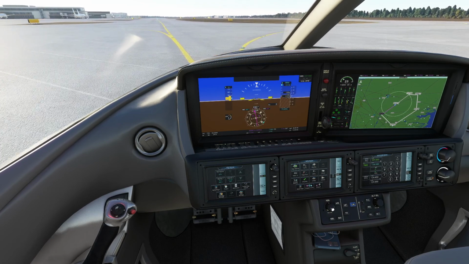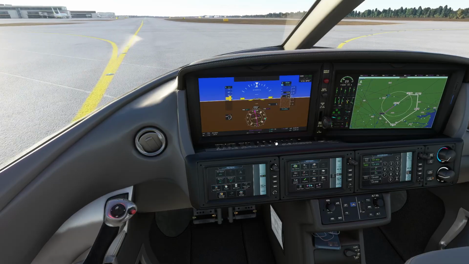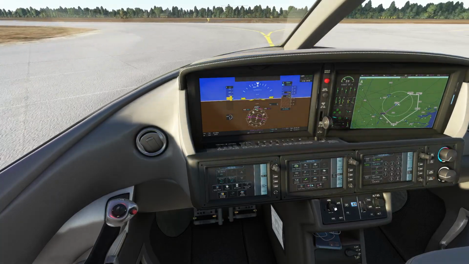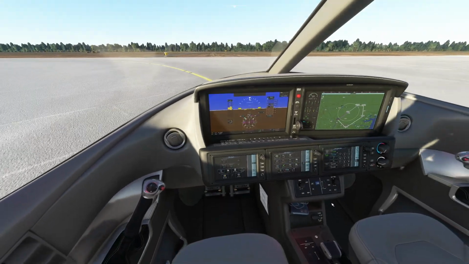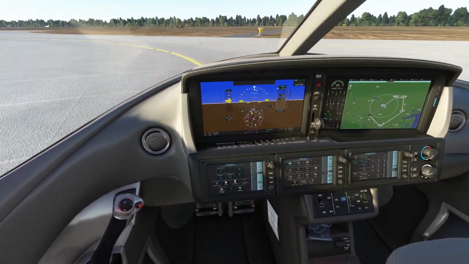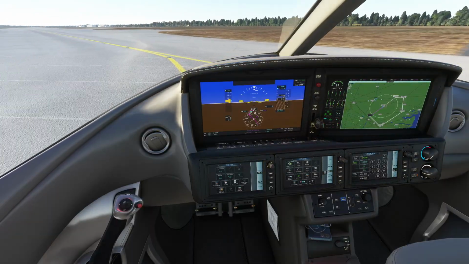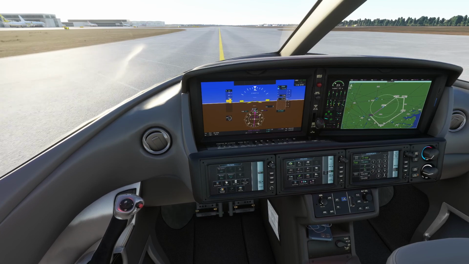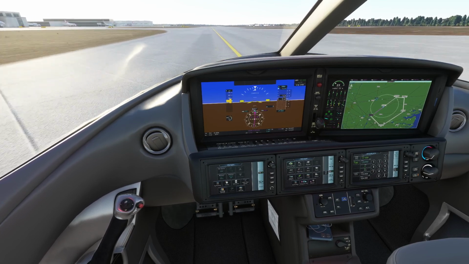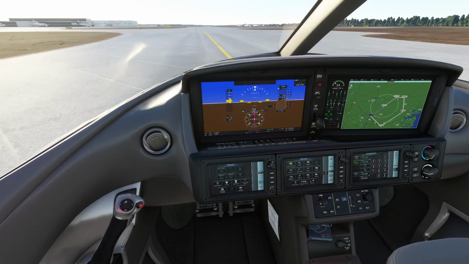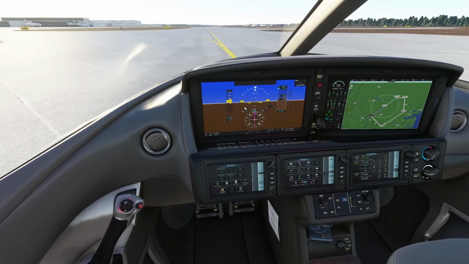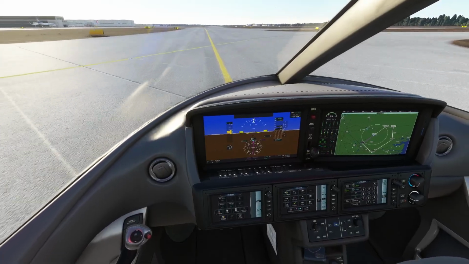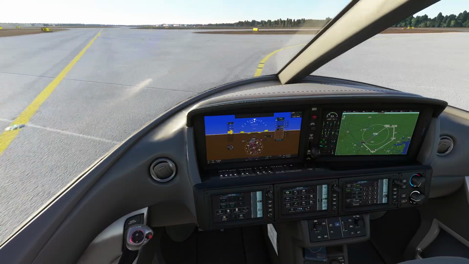Something else you can do, which is quite useful, is to set the heading bug, which you can see just moving around the edge outside of the compass here. Set the heading bug to the runway direction. Oops, I'm just trying to do two things at once here. So there's 2 degrees on the heading bug, and we're just going to roll out to the runway. We don't need the whole runway in this aircraft. So there are 2 parallel taxiways at Stansted, which is quite helpful. So if we sit up, we'll be able to see the taxiway going out towards the runway easily. So then do a right turn here.